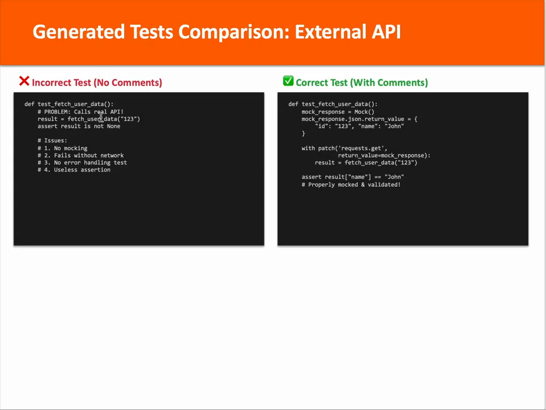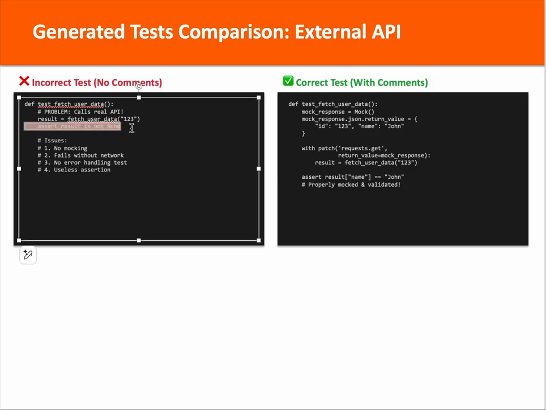So, this one shows the actual generated tests side by side. The incorrect test calls fetch user data directly. It doesn't know that it is making a call to the external API. So it asserts that the result is not None, which is going to pass the test, but it is completely useless.